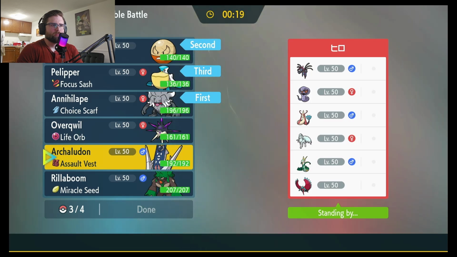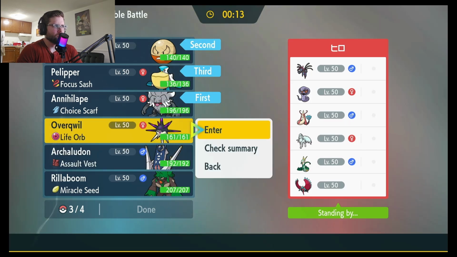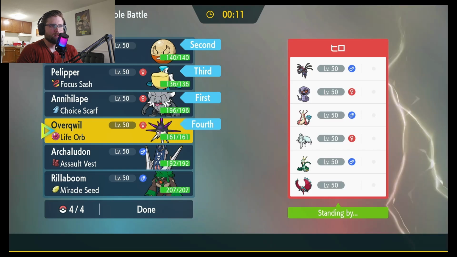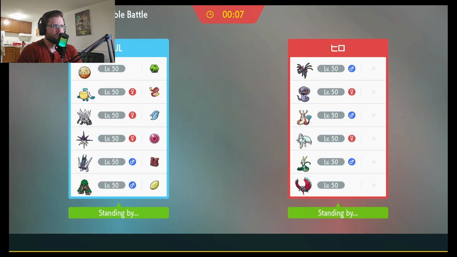Archaludon. I don't want to use Snarl. I think I might go Quillfish here for extra speed, and Gunk Shot. There we go. I don't quite know. This is going to be interesting. Jordy and Evan were quite quickened when they made this, and I'm not mad about it. I like the team a lot. There's a reason I'm featuring it on the channel.